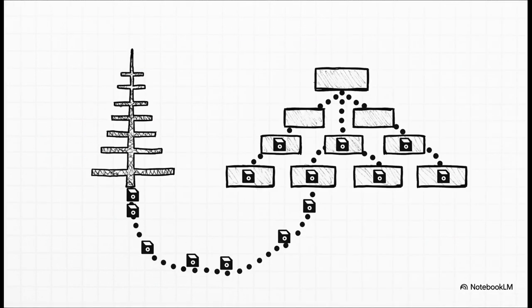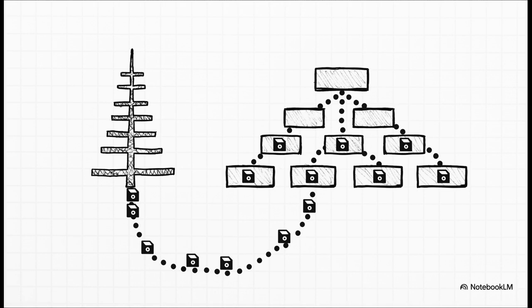So, how does it do that? Well, secret number one is that B-plus trees are built to be incredibly fat and short. Instead of being tall and skinny like you might imagine a tree, each little box or node in this tree can have hundreds, even thousands of children. This is called having a high fan-out. And why does that matter? Well, a shorter, fatter tree means you have to take way fewer steps to get from the very top, the root, down to the data you're looking for. Fewer steps means fewer disk reads.